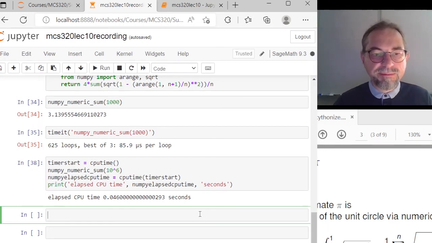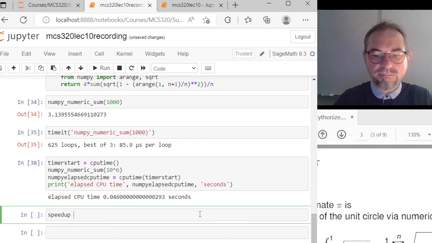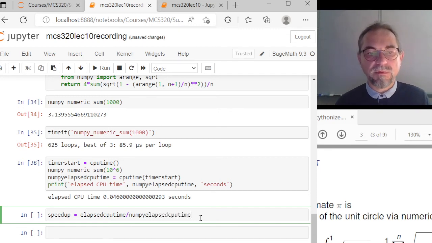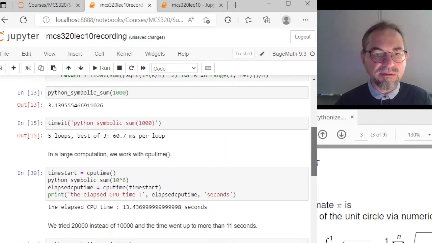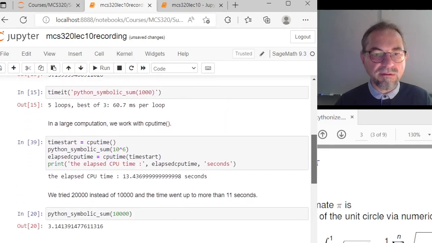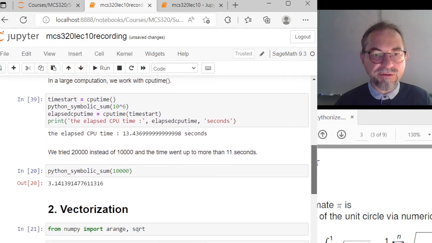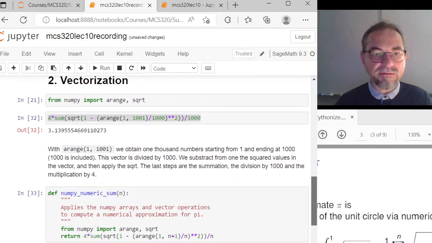So the speedup is the elapsed CPU time of the Python code divided by the Numpy elapsed CPU time. Now the elapsed CPU time has to be for the same dimension, and it has finished, so it's 13 seconds.